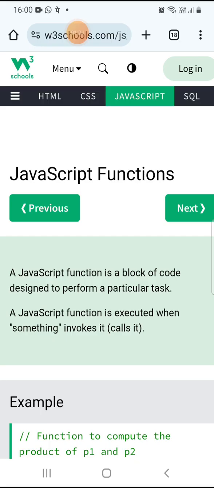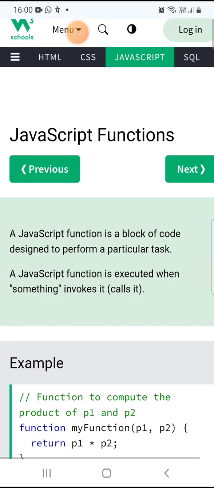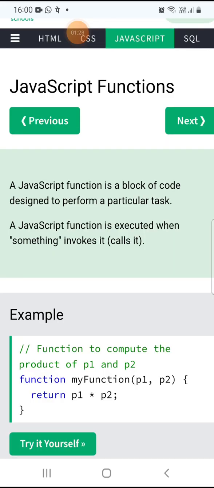Now let us see what a function is. A function is a block of code, previously written, that will be executed whenever we call that function. JavaScript function is the same thing.